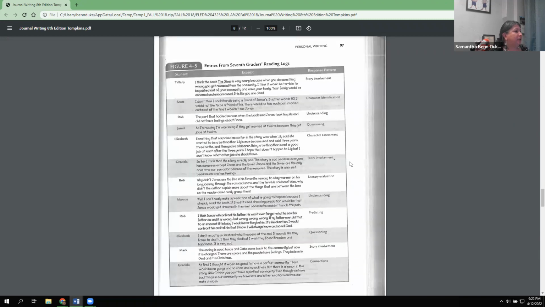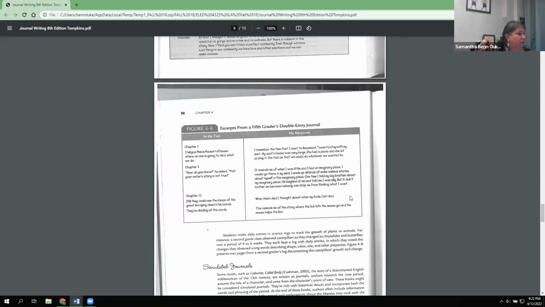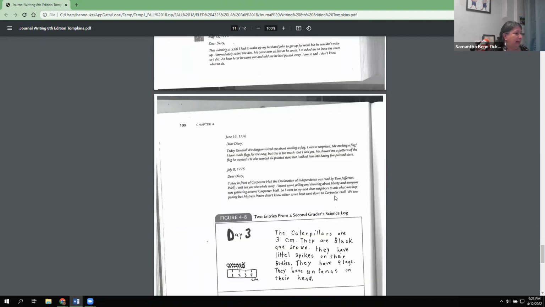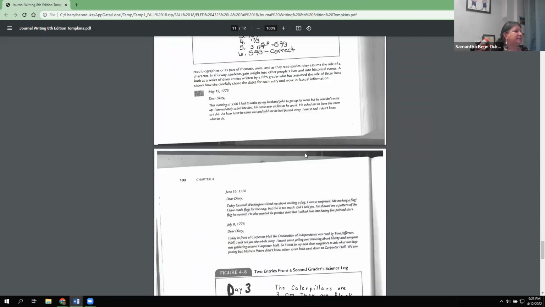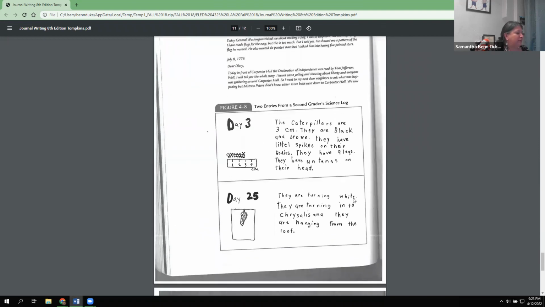and different kinds of logs. So here are some entries from 7th grade reading logs, and you can see exactly what the students were working on. You may want to keep this chapter just for your own benefit, but definitely see some examples in here. Simulated journal entries. Here's one over a math learning log. And then here we see these Dear Diary entries, which could be related.